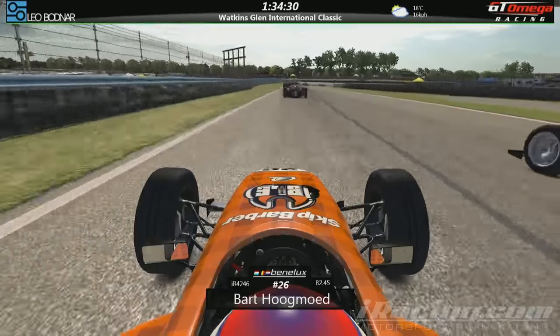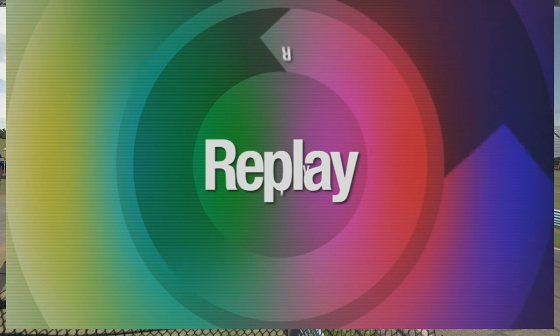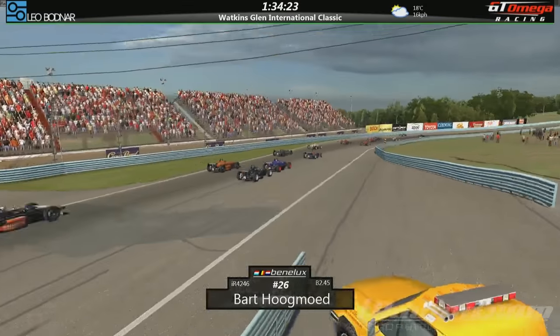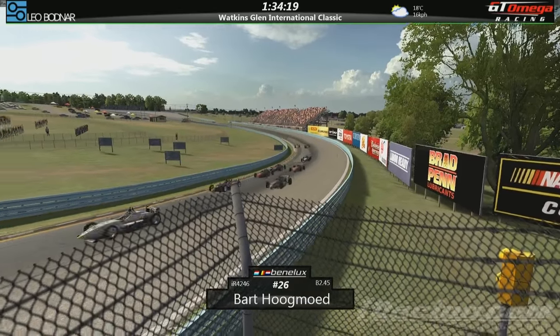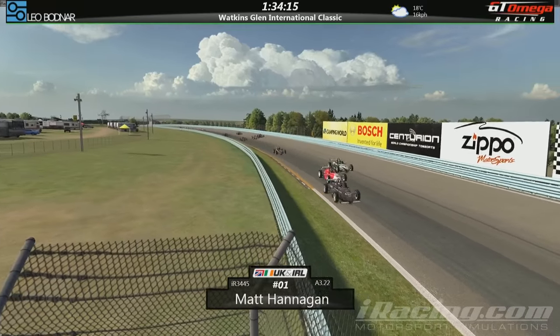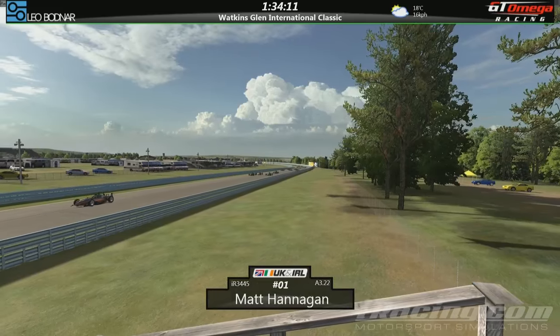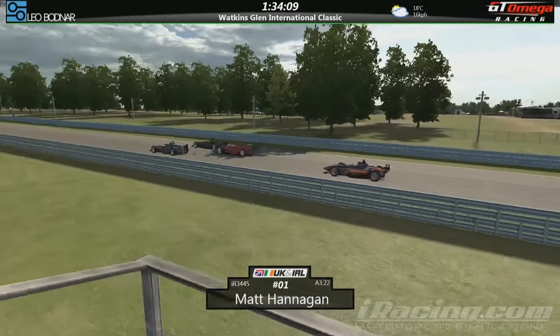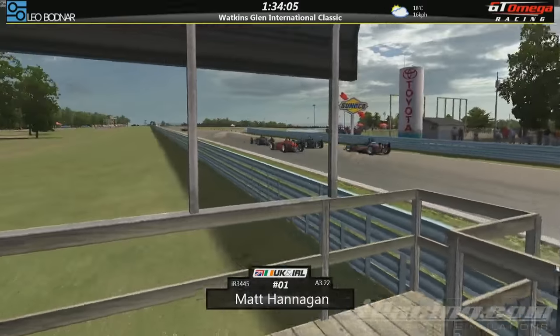Yeah, it will be. Roll it back a bit more. No, somehow I've changed to Bart Hoogmoed. I was on Matt. There we go. So yeah, Matt's on his own at the minute, going down the back straight. Just having a look at this now, but he has got 3 cars. Caution is out. Caution is out. Yeah, so the caution flag has now been thrown as expected.